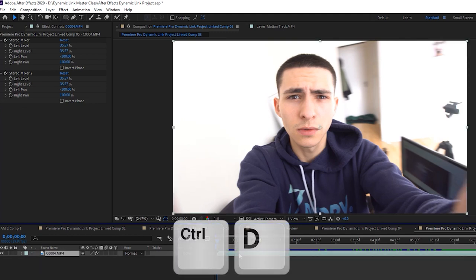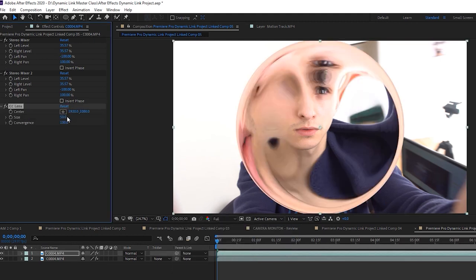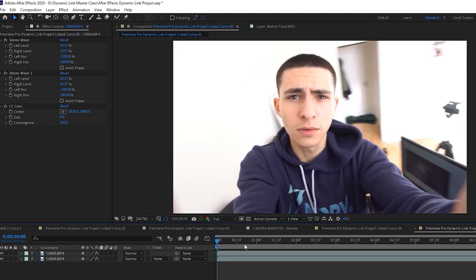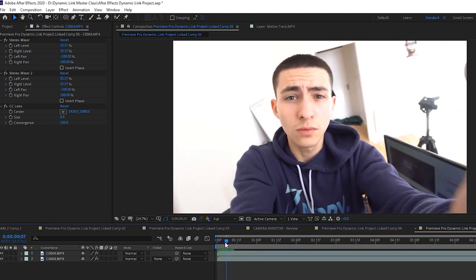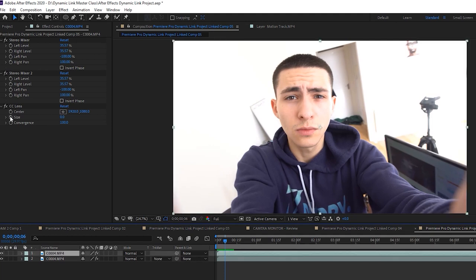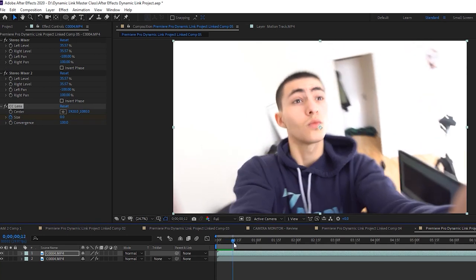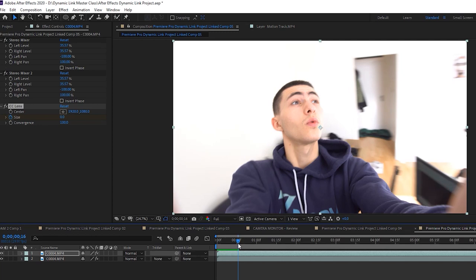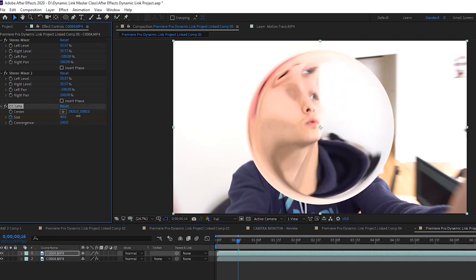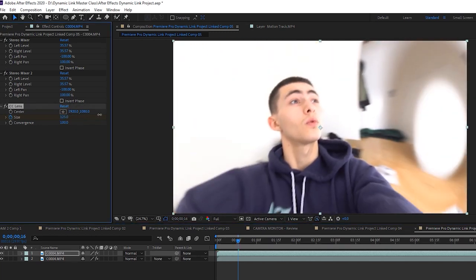Let's press Control D and duplicate the clip and bring over CC Lens, bring it on top of this clip right here, and actually just have it on zero. Let's play until I do the movement. So I want to go from normal, which is right about there, and let's turn a size keyframe on, and then just over a few frames until the effect has taken place, if you will.